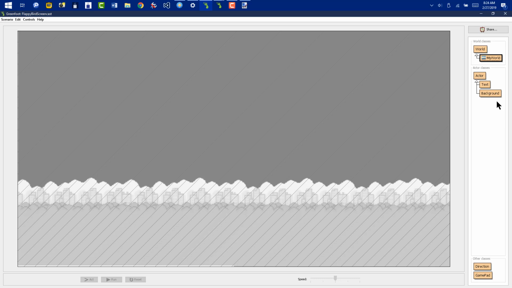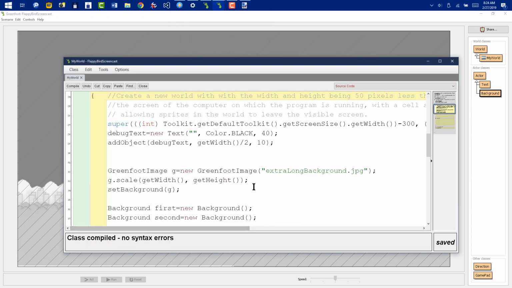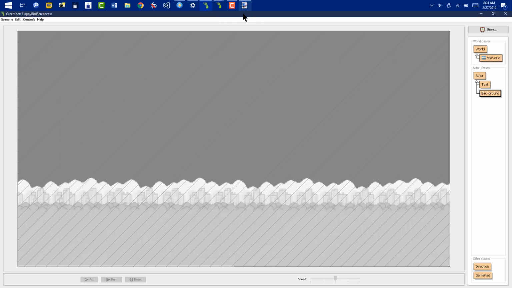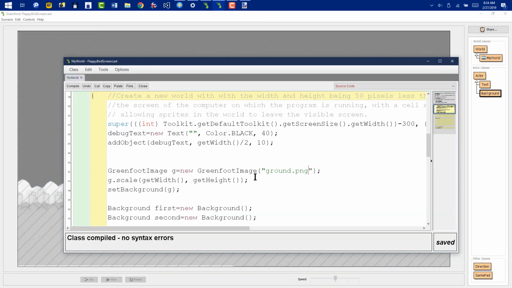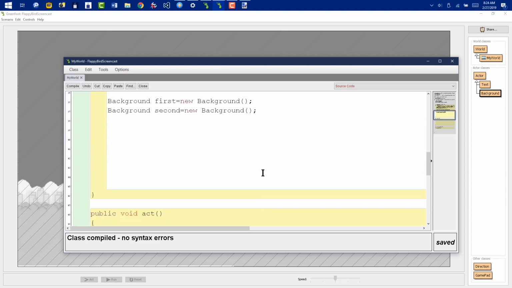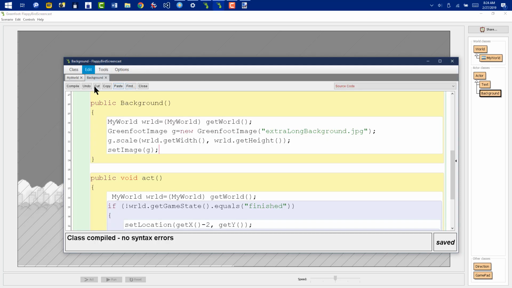So I'm going to go back to the background class, and I'm going to set the image to be ground.png. Okay, so ground.png needs to appear on the very bottom of the screen in Flappy Bird. So if I look at what its width is, I think I need to scale it. So let me open it again and let me look.